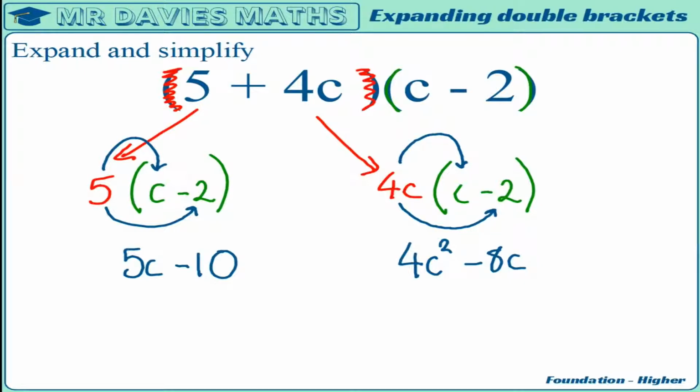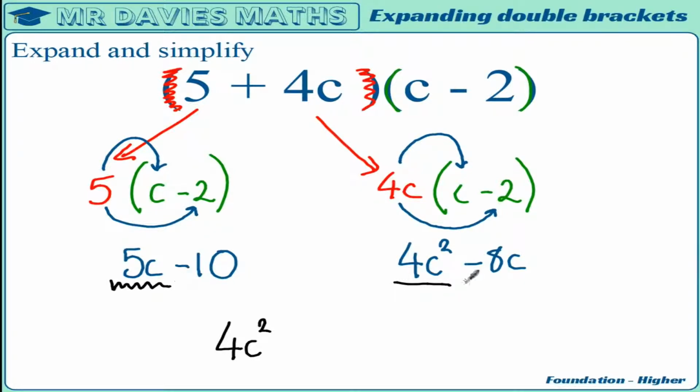Right, so tidying it up. You can do this in any particular order. So I could start with the 5c's, but I'm getting the habit now. I'm starting with the squared value. So I'm going to start off with 4c squared. And it's a good habit to get the bigger powers at the front of the answer, should I say. So I've got 4c squared, I've got 5c's, so that's where I am at the number line, 5c, I'm currently sat there.